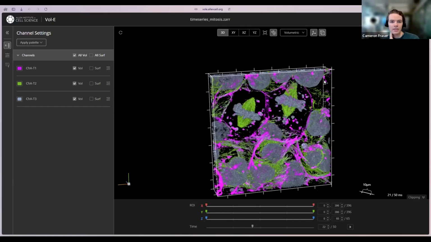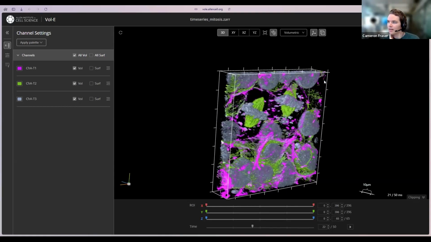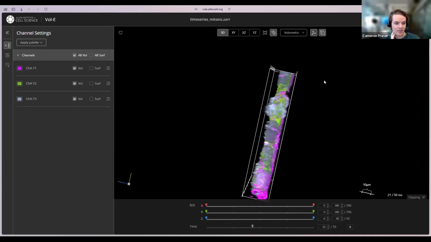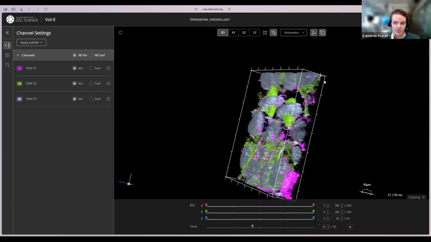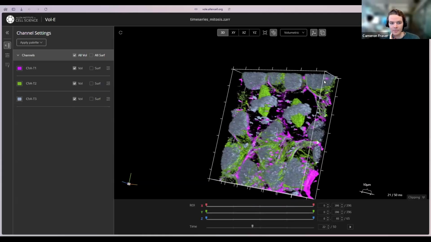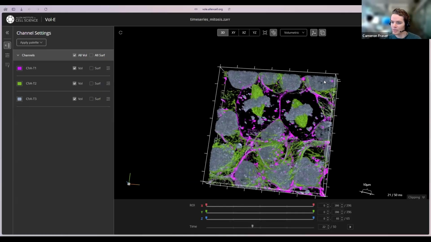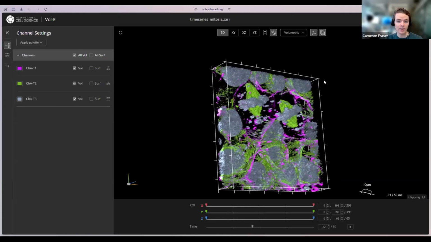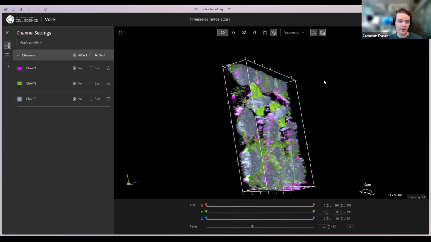I'll end by describing the features we have upcoming, where we want to take the viewer next. One is a widget for specific control over what scale levels you're loading out of a Zarr.